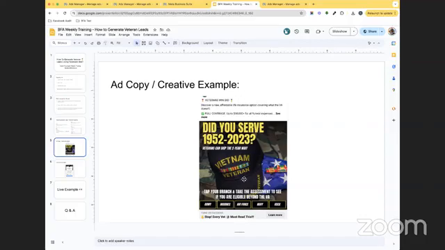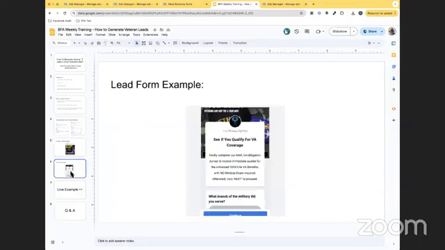So like I said, it's all about the congruence. This is what I was talking about on the third slide. I want to make sure that it aligns congruently so they know exactly what's going on. And the same thing goes for the lead form, whether you're doing a lead form or you're doing a funnel. You just want to make sure that everything's congruent so the message isn't distorted at all, so they can go through the process seamlessly.